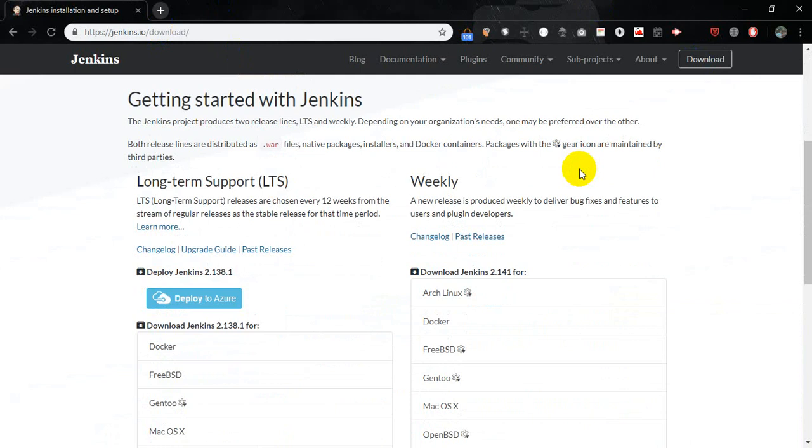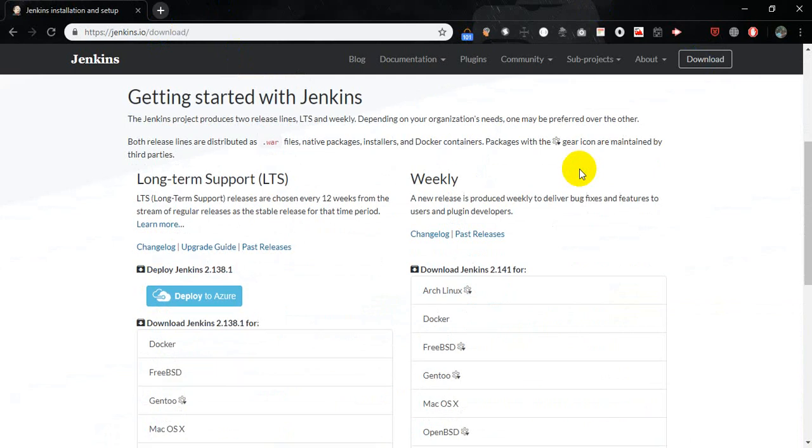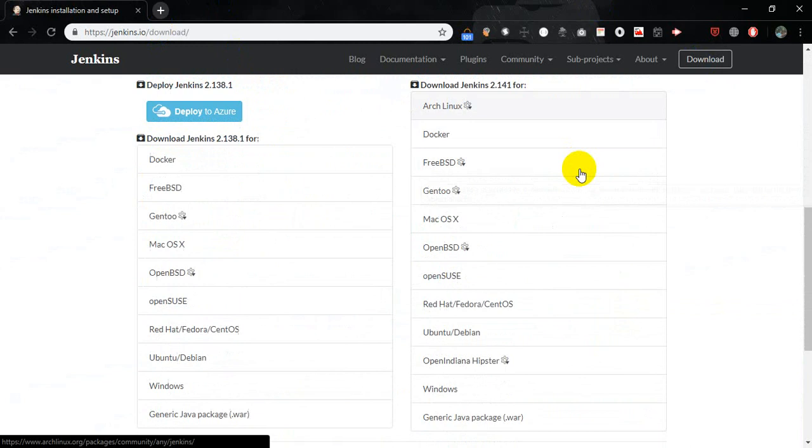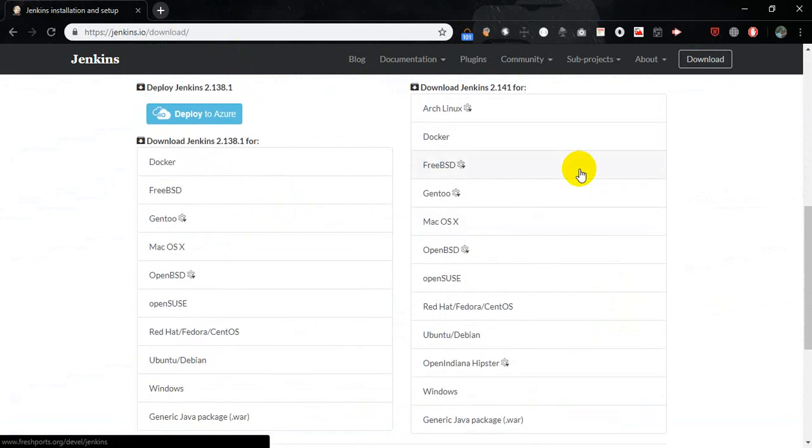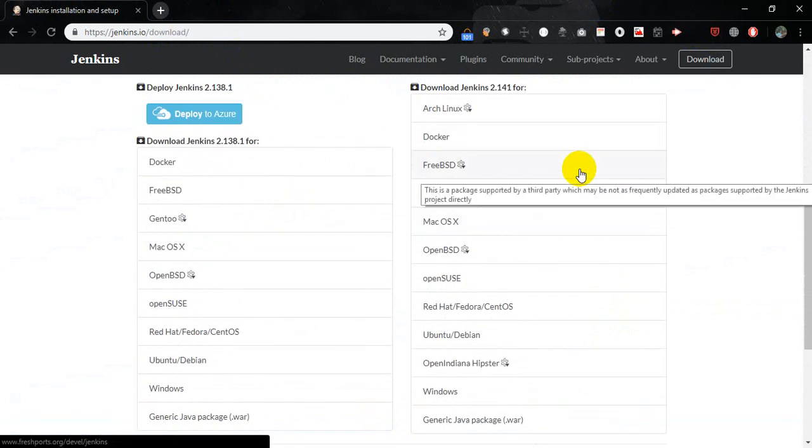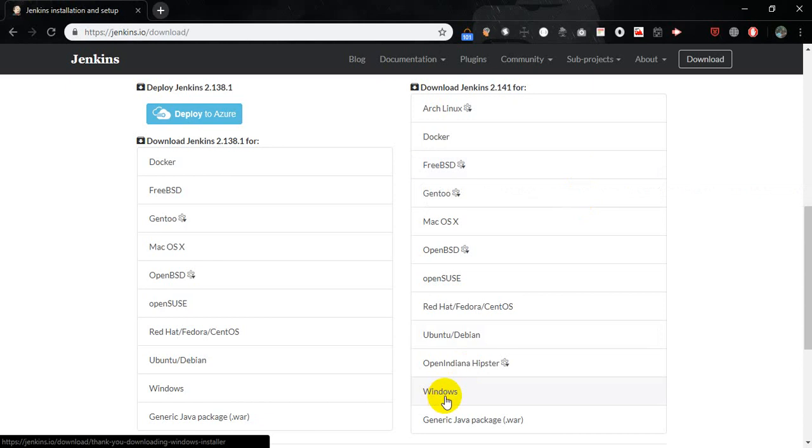Depending on your requirement, if you are using Windows, Ubuntu or a Mac device, download the necessary Jenkins file according to your need. For me, I'm using Windows, so I'll click on the Windows section to get the exe file, or you can say the WAR file for Jenkins, in a Windows compatible form.